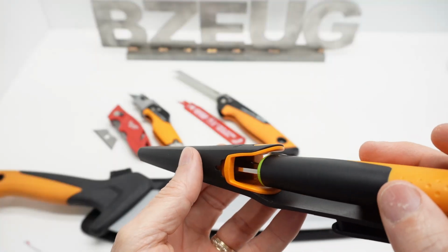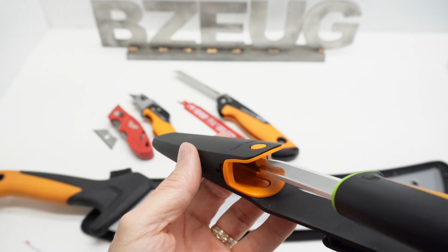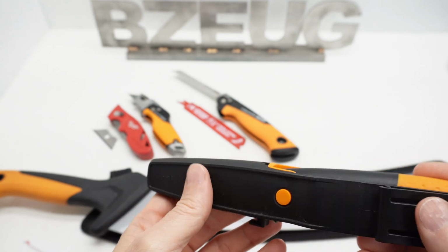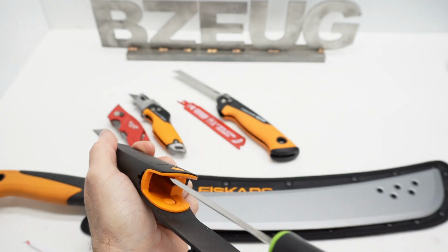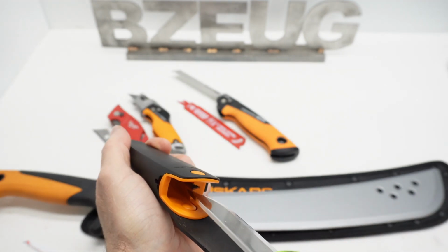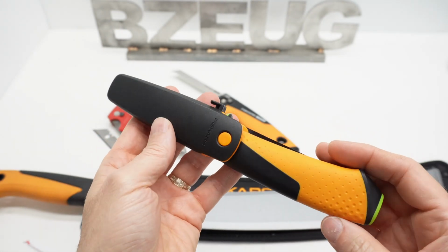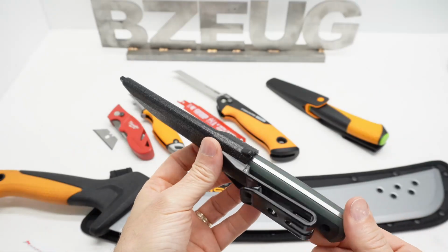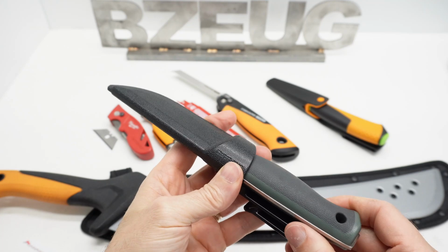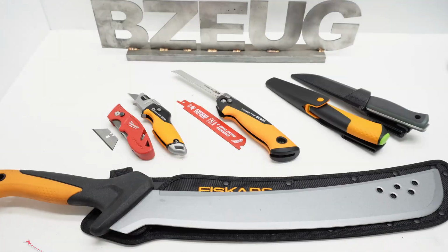So the sharpener is built into the sheath, and I thought that was a clever idea, but I have found that this makes use kind of fussy. You know, you can't just throw the knife in the sheath. You've got to pay attention to what you're doing. I have been using this knife, but it is not my favorite. Right now, my favorite for carrying on my pant pocket in my yard is the Uniflame.